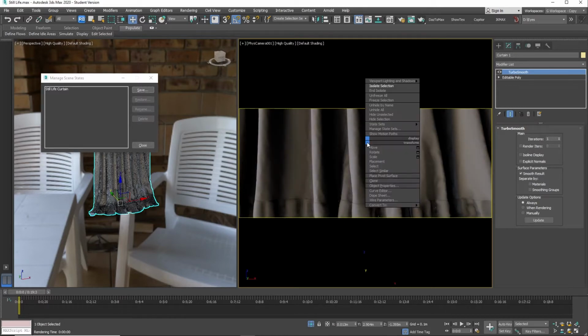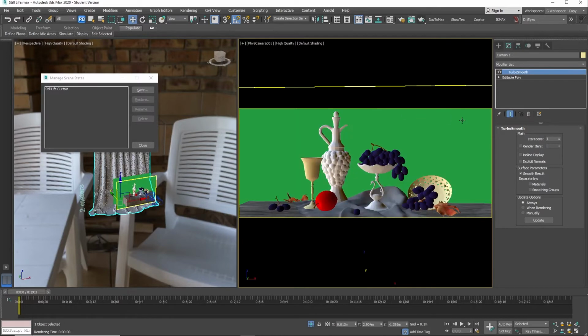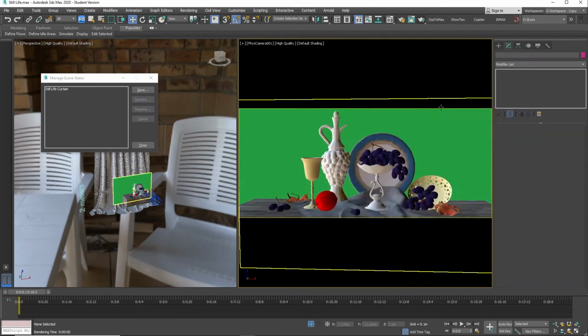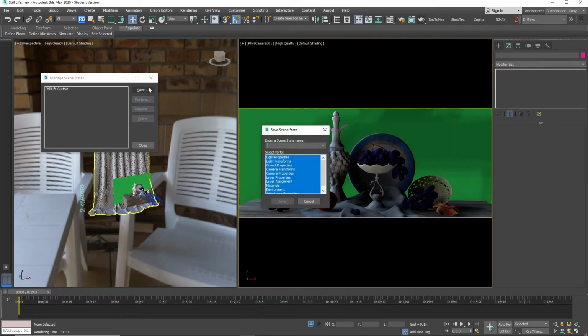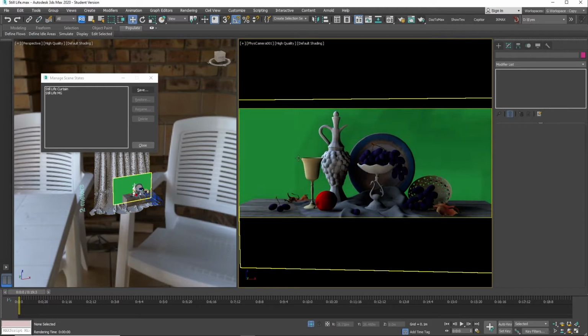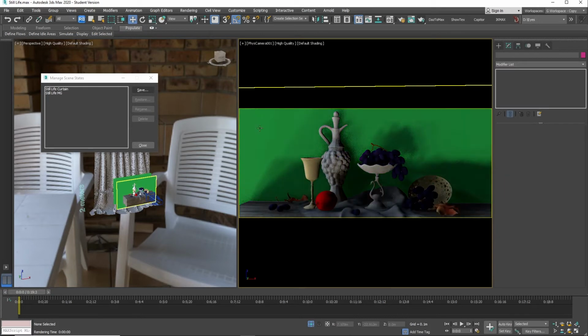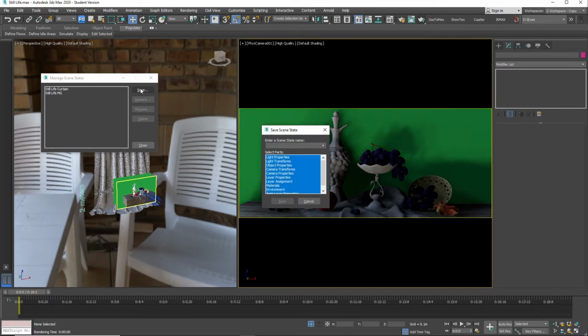Now I right-click and I hide all. Hide the front green plane and save it in the scene states as Still Life Midground. Unhide all again, then save it in scene states as Still Life Foreground.